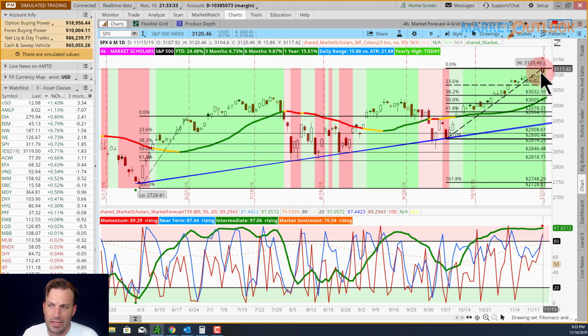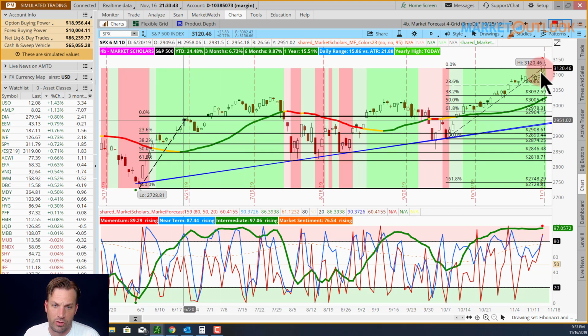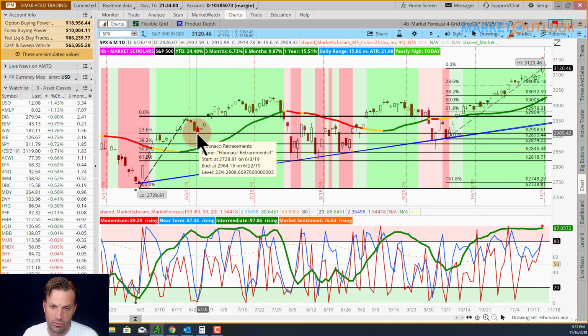But that doesn't mean I have to be aggressively bearish to try to catch that falling knife or try to catch the top, because we just don't know where that top is going to be. It wasn't over here. You see, you had a gap up here on 6/20, very similar to what we see here. We did fill in the gap throughout the day, but we still had a strong gap and finished up where we opened. And then one more day to expiration, and then we had the 23% full pullback.